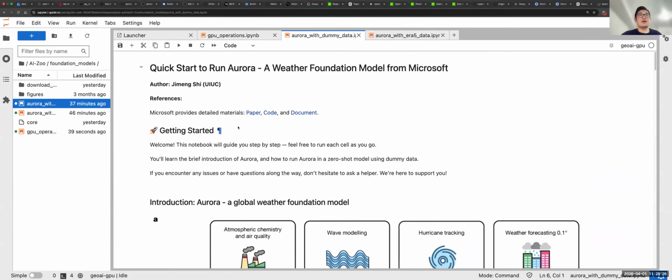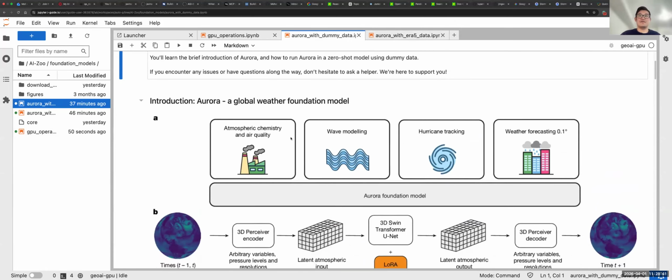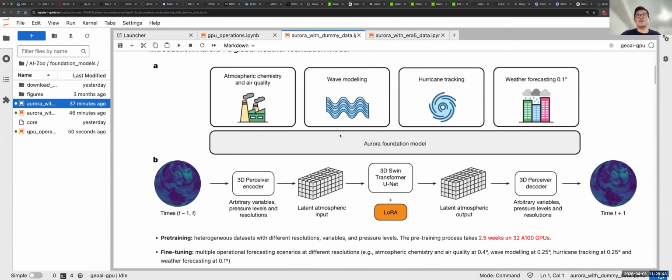So, a quick introduction to this notebook. Here we are trying to use the Aurora weather foundation model to make some weather predictions using GPU. This is the overall framework. We can ignore some details, but in the middle is the Aurora model.